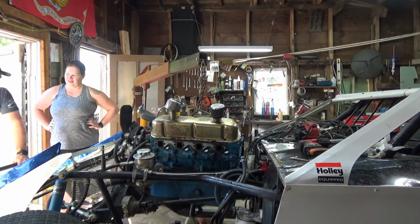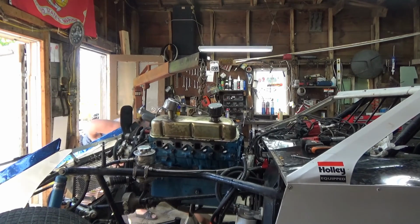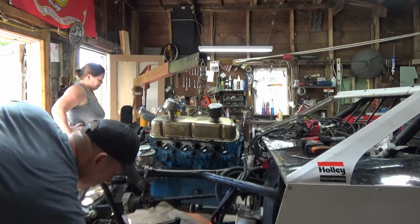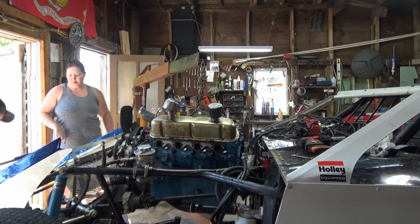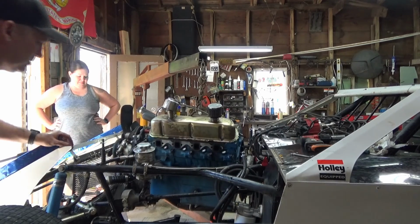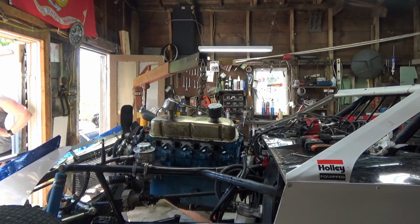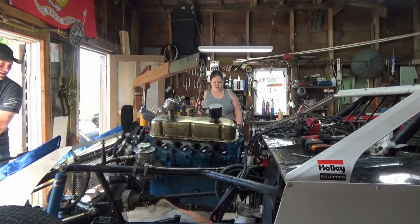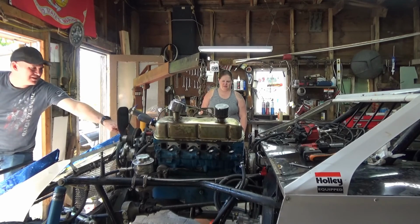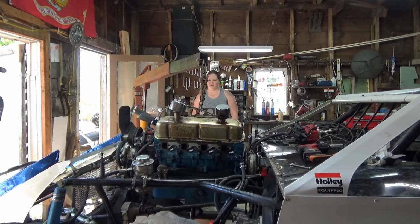So are we going to lower the car down? Yeah. Pull that jack stand. Easy, girl. This thing's already fallen once. Before that clicks on, it's going to grab all of us. Where's your motivator? Nope, you're good then. Easy. You're leaking something and it's not going in. It's going right underneath it. You're good.